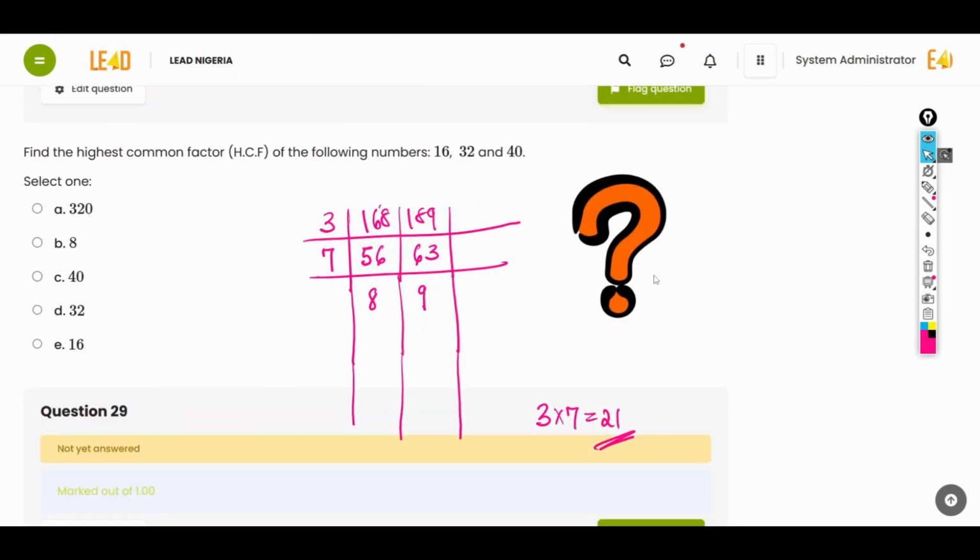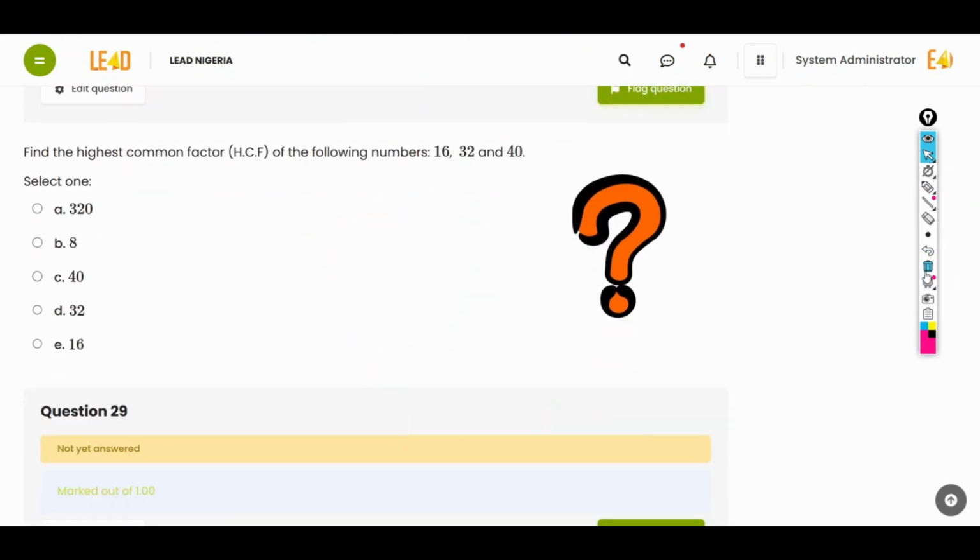Okay, moving on to 28. Find the highest common factor of the numbers. So again, we can do this off the top of our head, because HCF simply means the highest number that can divide all of them. So we know 2 can divide all of them, 4 can divide all of them, 8 can divide all of them, right? So it really depends on how intuitive you are with your multiplication tables. If you're very intuitive with your multiplication tables, you can do this without actually calculating. So the answer is 8, obviously, right? But let's just do the math.